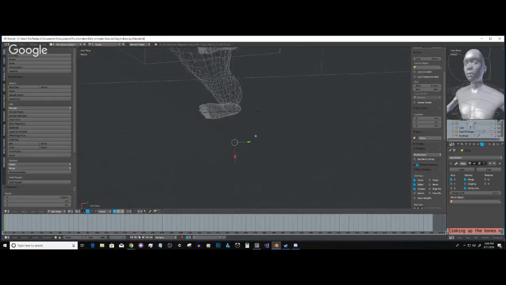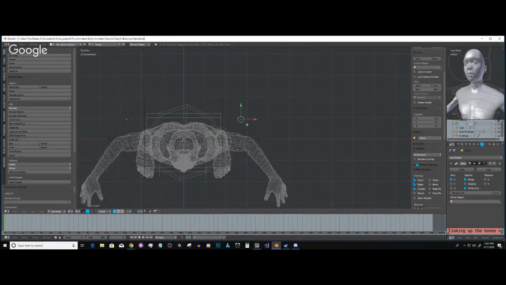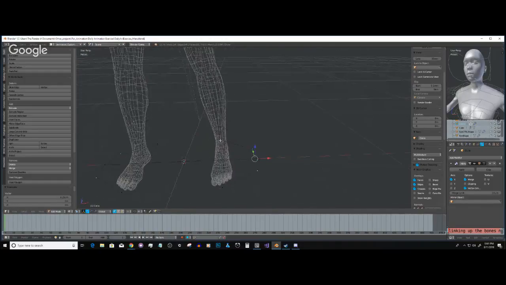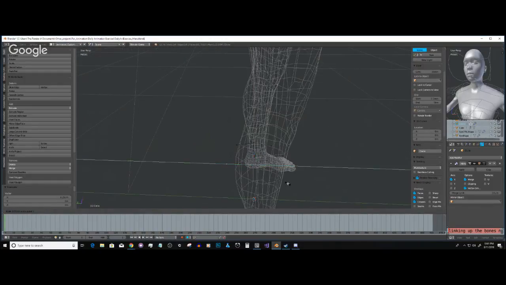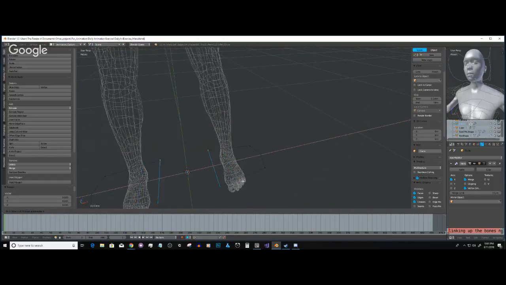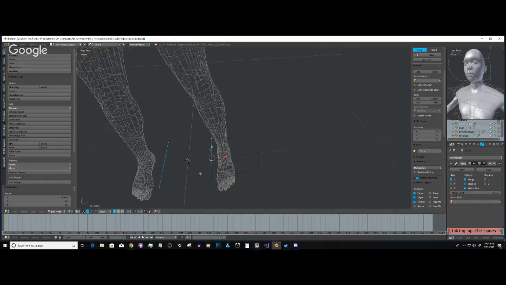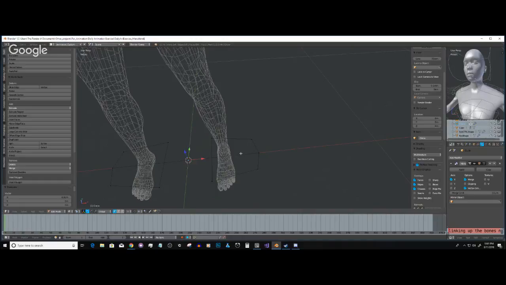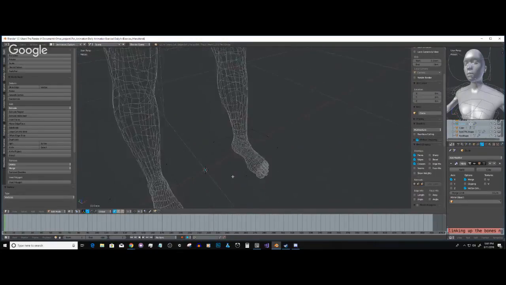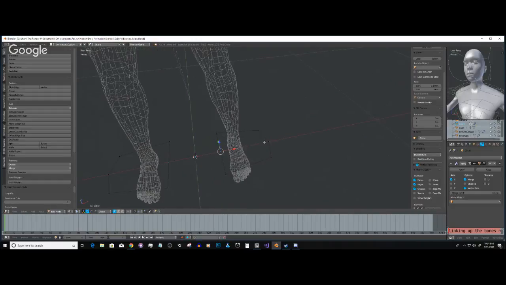Out like that. Okay. Hey, there's no vertex. Wow. Add clipping. Perfect.